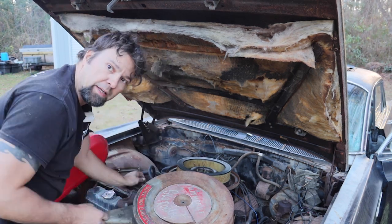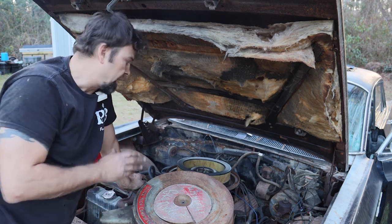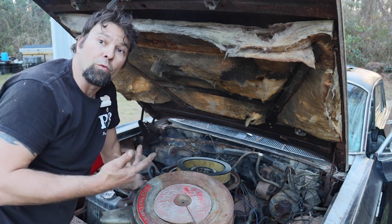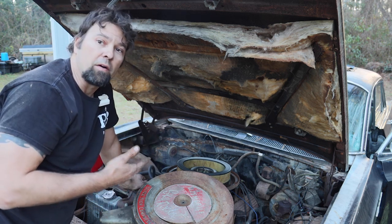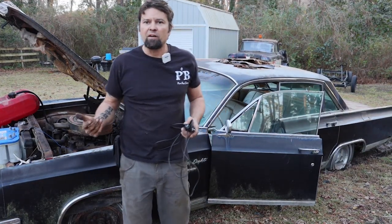Anyway, like I said, I bought it because one of my bucket list cars is to do another Roadster or an old like 30s coupe or something. And I always thought what a cool thing that would be to have like an old Cadillac motor or an old Oldsmobile like this, Skyrocket, you know, it's just something real off the cuff. So that's kind of why I bought this car, and to do a video for you guys and to see if it'll run. Well, yeah, that was kind of an easy car to get running.